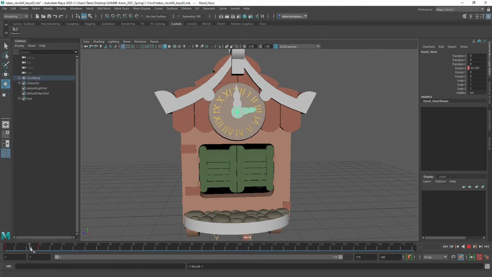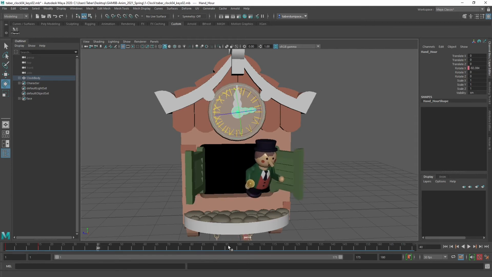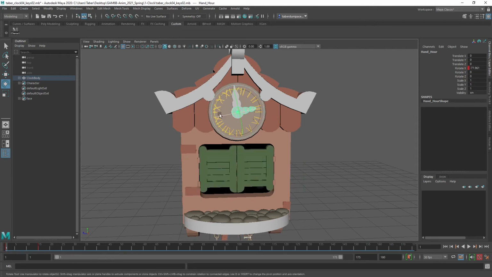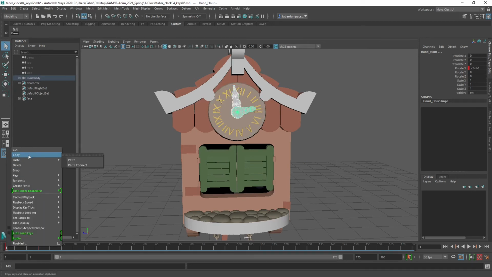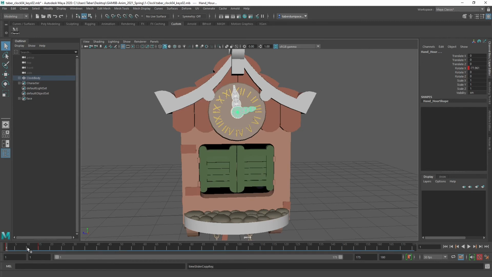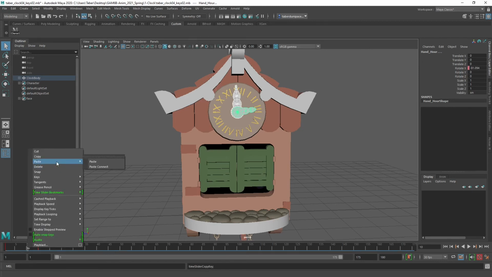Now, over that entire period of time, they both adjust, which is very slow. And I'd rather they held still for a moment. So I'm going to grab both of those objects. Then I'm going to right click and copy from the timeline frame 1 and paste on frame 10.